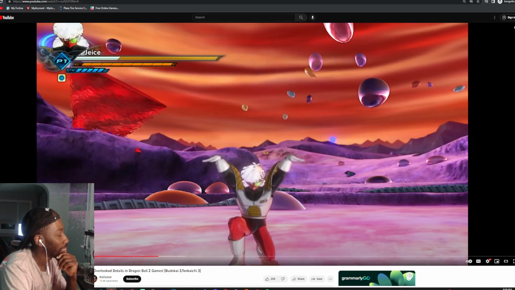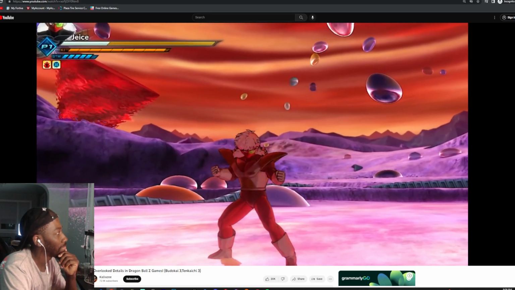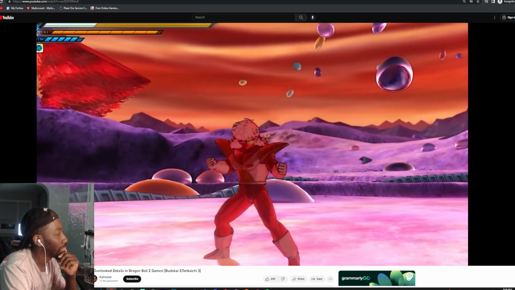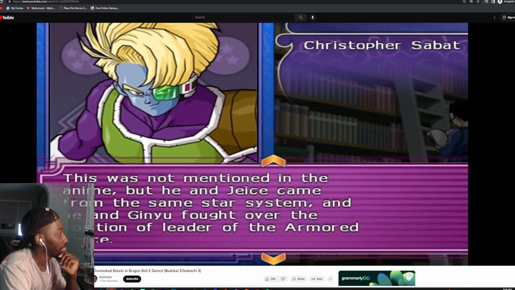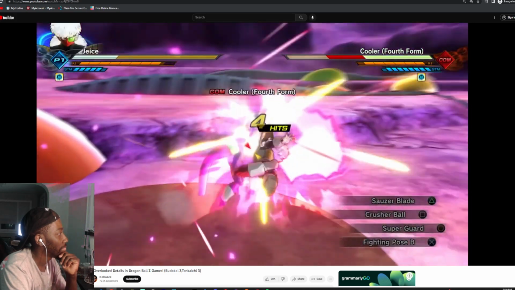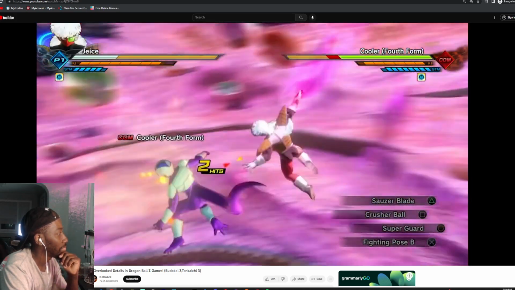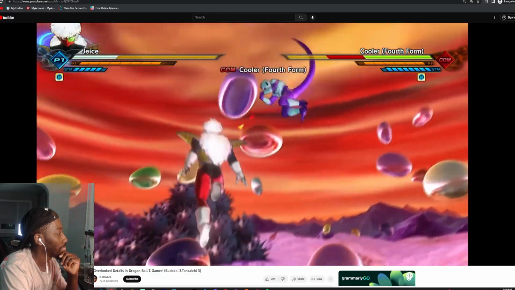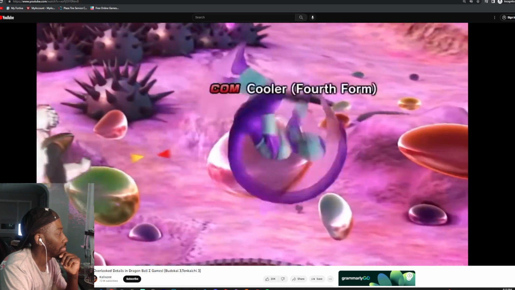You might be asking yourselves, why Jace? According to the lore, Jace and Salsa both come from the same planet, Planet Branch. And according to Tenkaichi 3, they are both part of the same race. I guess Saucer Blade is one of those moves that are taught between members of their race, or a common move used on Planet Branch.